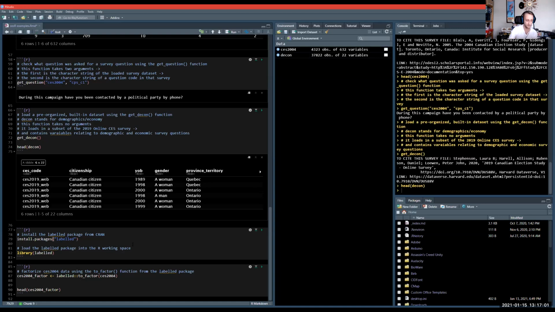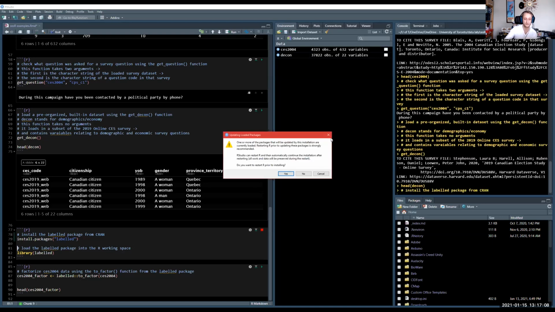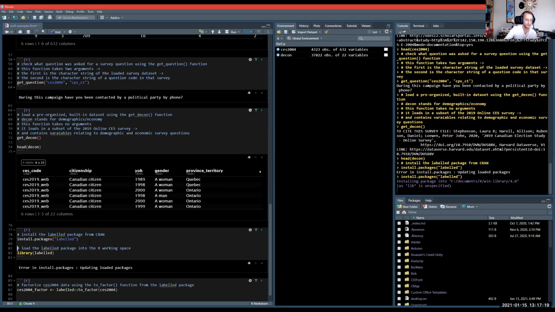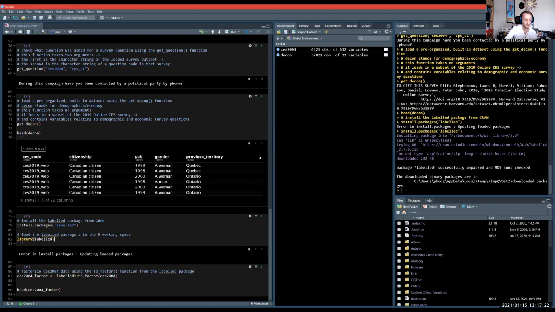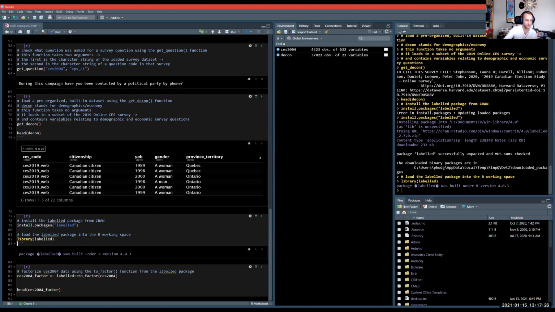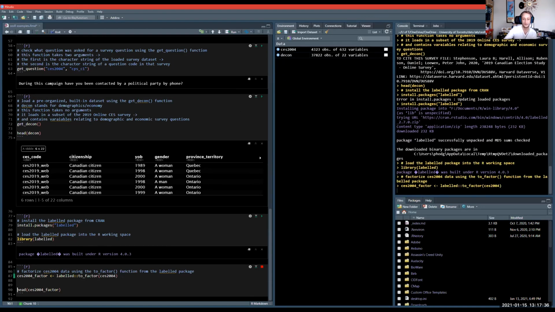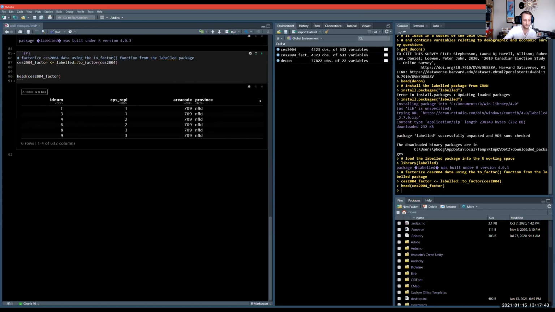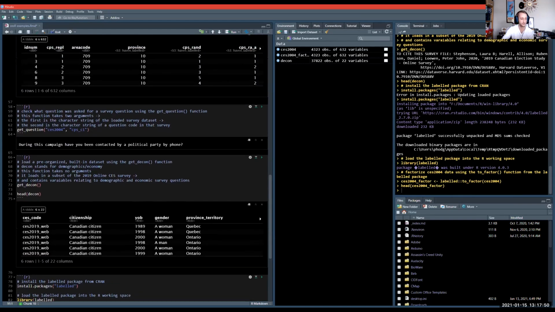But if you do want to convert the data set to a factor type in a quick way, the labelled package is a great resource, and I'll just demonstrate that here. So installing it, this comes up because cesR has the labelled package built into it, since it uses functions from the labelled package. I'll click no, I don't need to restart. Then I'm going to use the library function again to load in the package. And then I'm going to use to_factor from the labelled package, and that will create a CES 2004 factor. You can see here now that the provinces are named. And that's really the main functionality of cesR.